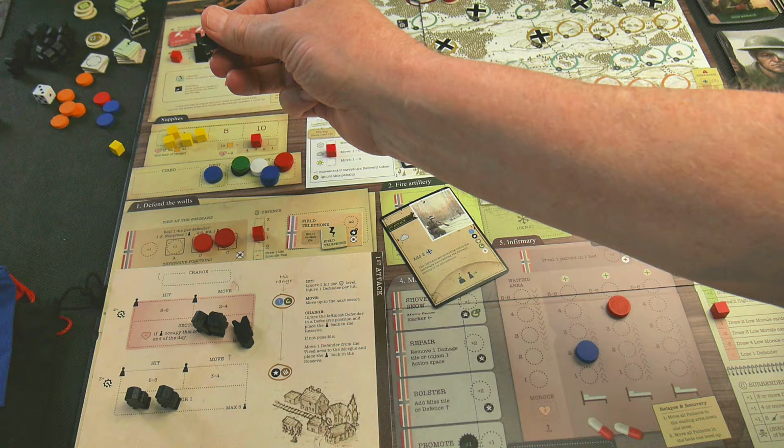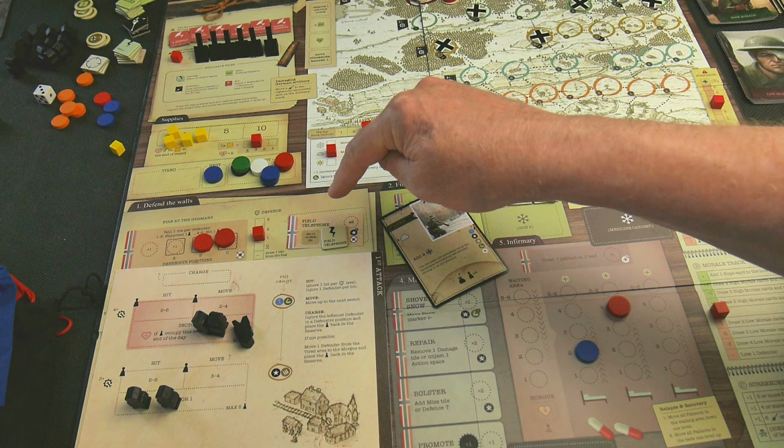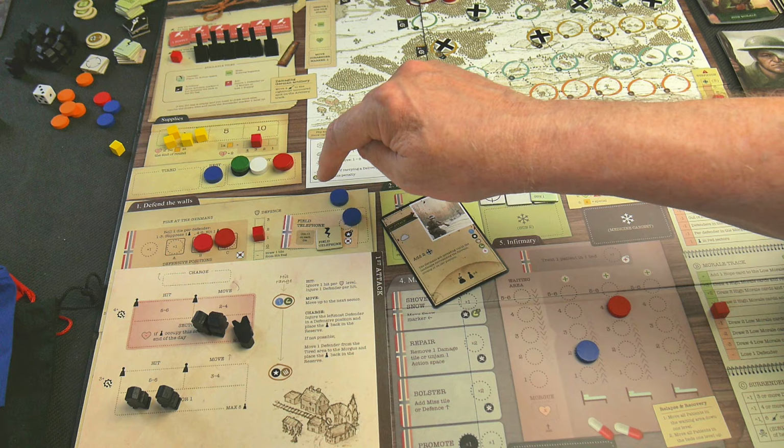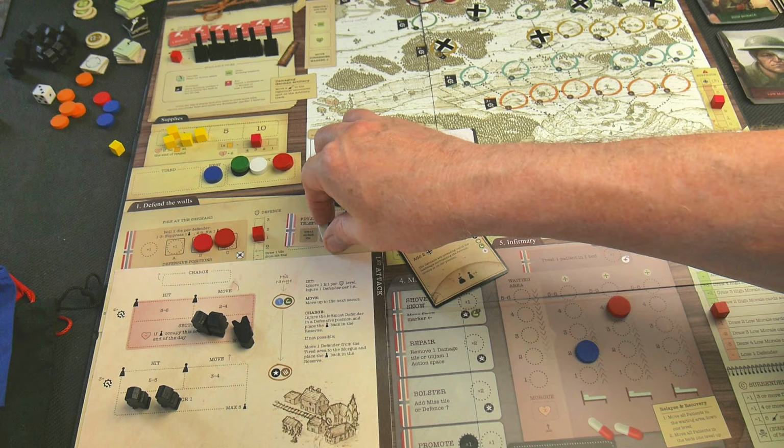I had the field telephone there, didn't I? Now, if that position was covered, let's say by these two guys here, I could have got plus one on each die roll. In this instance, it wouldn't have made a difference. But if that was repaired, I could suppress two more.